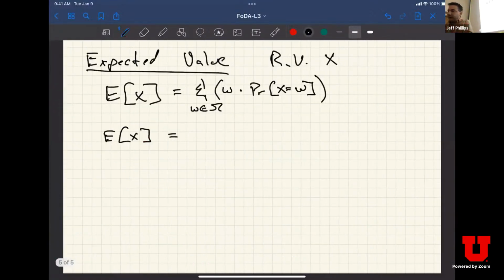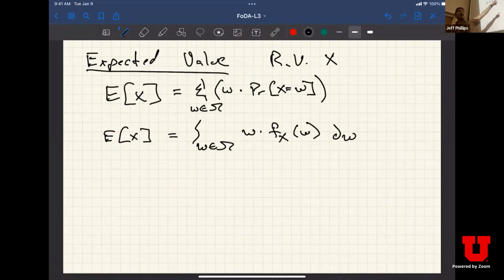And so to define an expected value, I'm now just replacing the sum with an integral here. It's basically the same thing. I don't have the probability anymore, so I have the probability density of this random variable. So I'm just integrating over the value times its likelihood. It's kind of like a probability, but I can't talk about the probability of a specific omega, but I can integrate over it. And so that's all I need to do here.